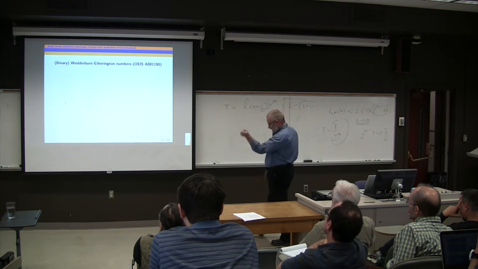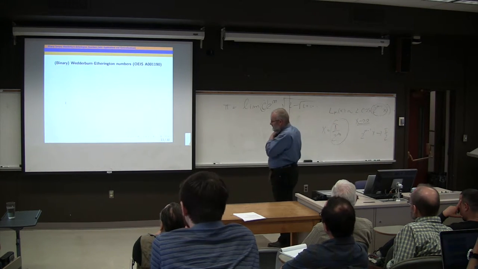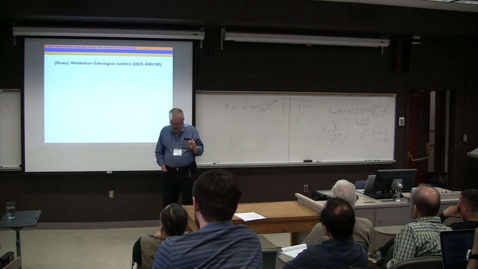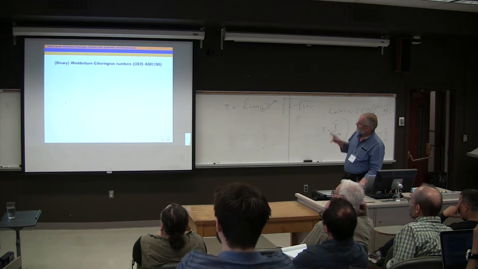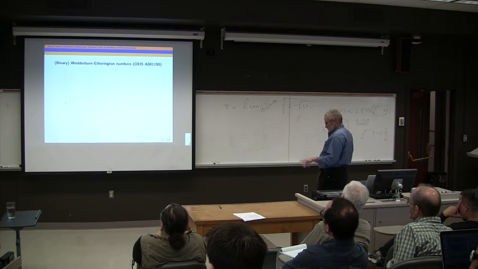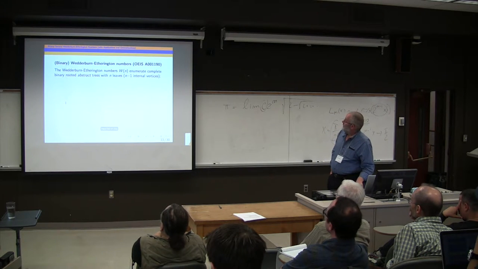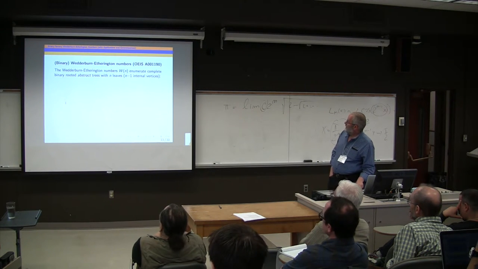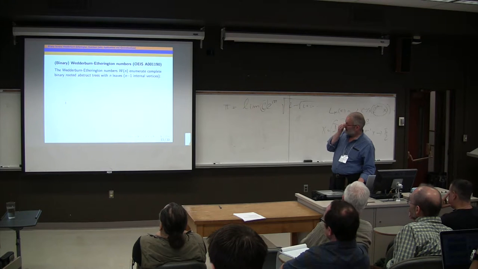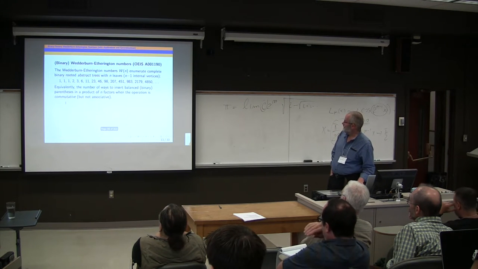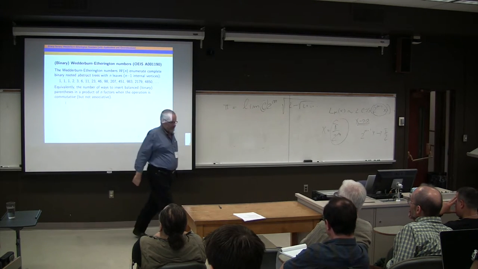Okay, now up until this point everything has been concrete isomorphism and operations with no symmetry. So now we're going to go to abstract isomorphism or operations with symmetry. The Wedderburn-Etherington numbers enumerate complete binary rooted abstract trees with n leaves. So it sounds the same as Catalan, but now we're talking about abstract isomorphism, not concrete isomorphism. And equivalently, we're talking about a binary operation which is commutative but not associative.